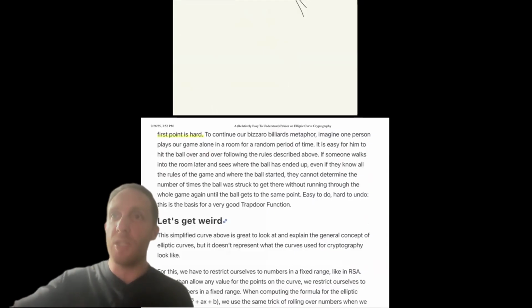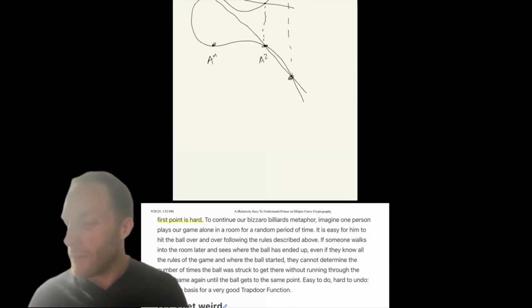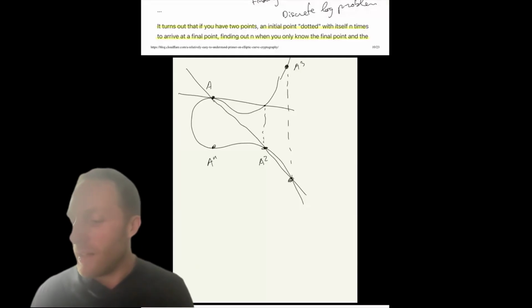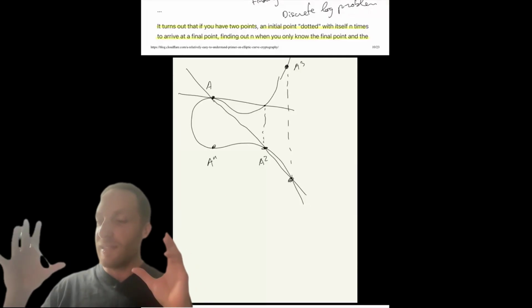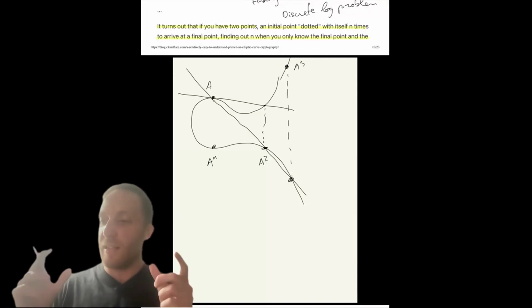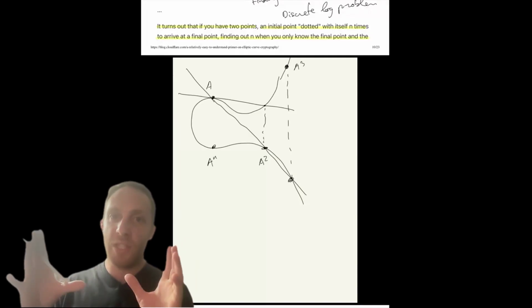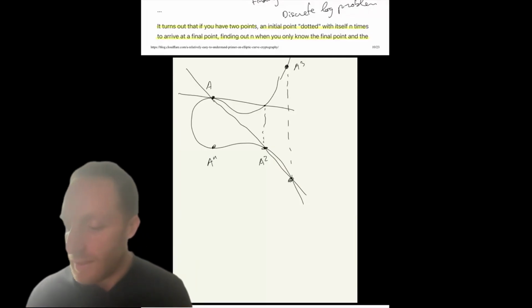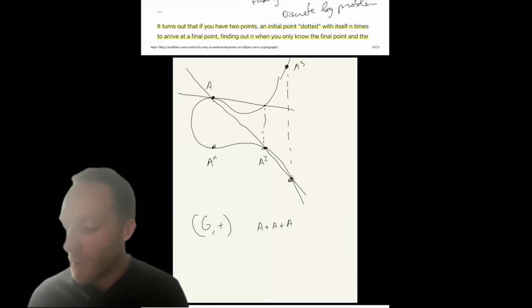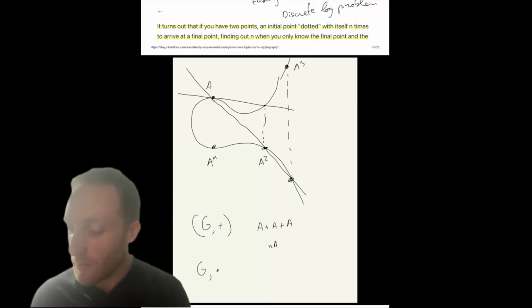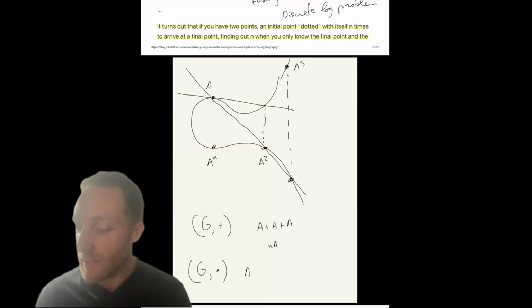So the game is just raising a to some power, or adding a to itself: a plus a plus a. Well, sorry, here it would be a times a times a. Basically, the elliptic curve has one operation. It's a group, so people often write it with plus, and in that case you would say a plus a plus a, and so on. Here we'd say n times a, but other times it's written with multiplication, so we say a times a times a.